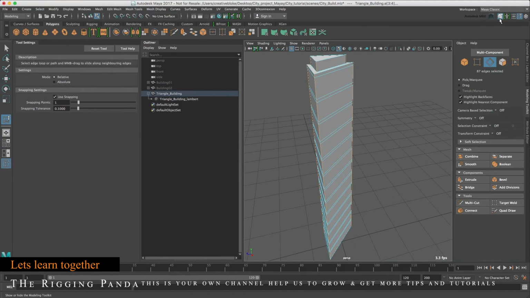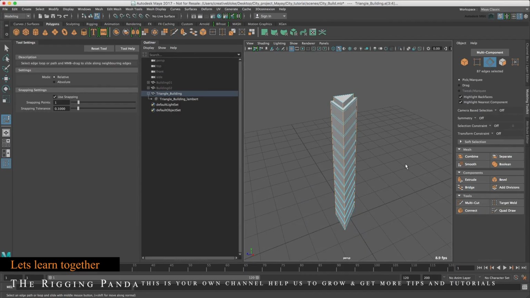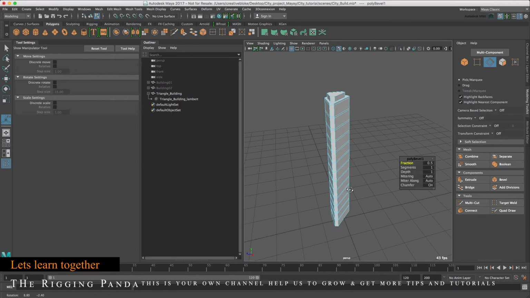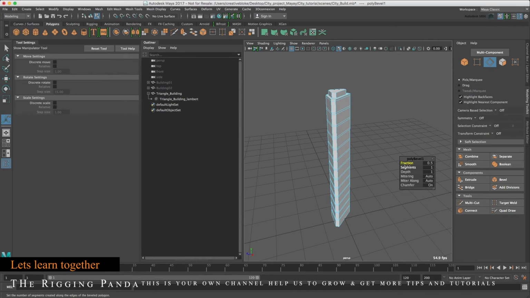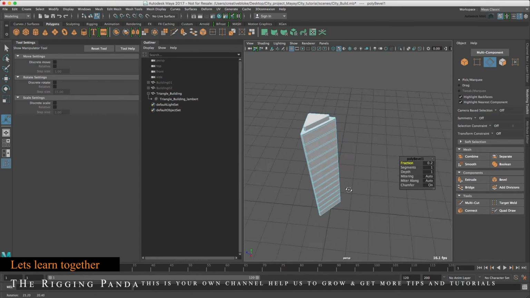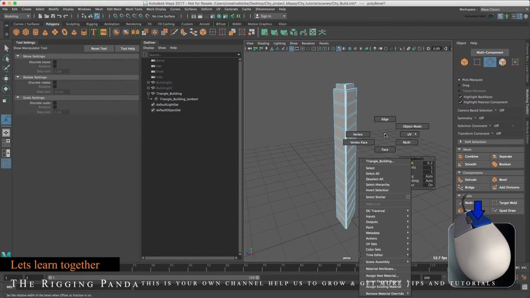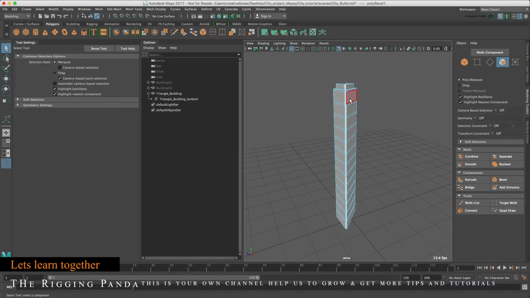And now back in the modeling toolkit, we're going to press the bevel, which works similarly to the extrude tool. And here I'm just going to set a slightly narrower width, say about 0.2, that's great. We can now select our windows, so I'm just going to switch back into face mode. And then here, there we go.